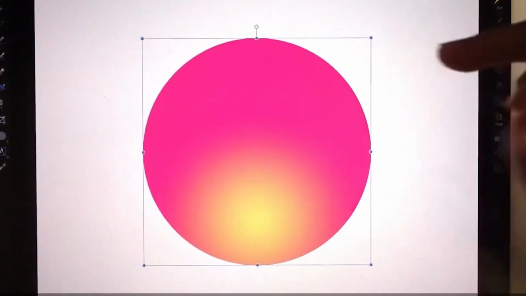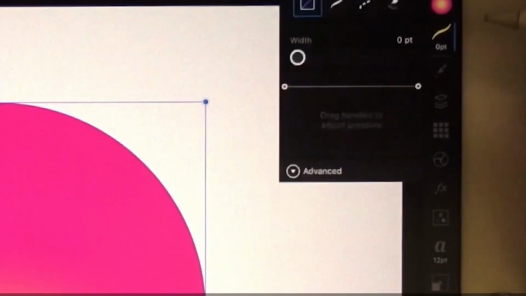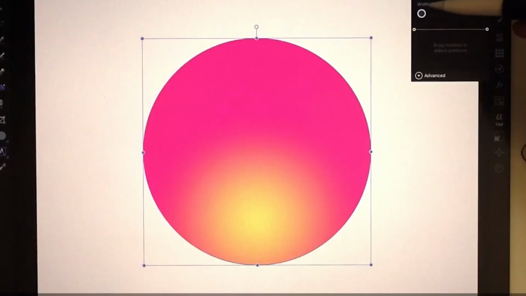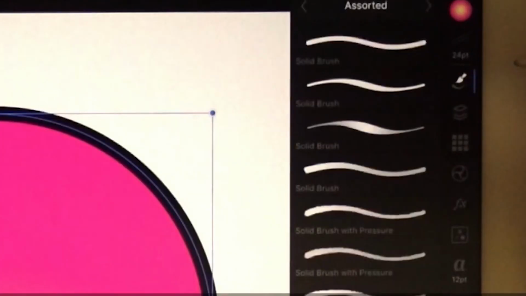Now the fun part. Now we can add a brush stroke around the sun. Tap on the stroke option and then drag the slider to change the size of the width stroke.